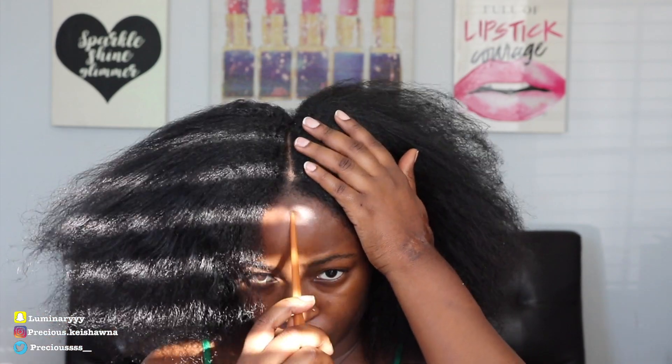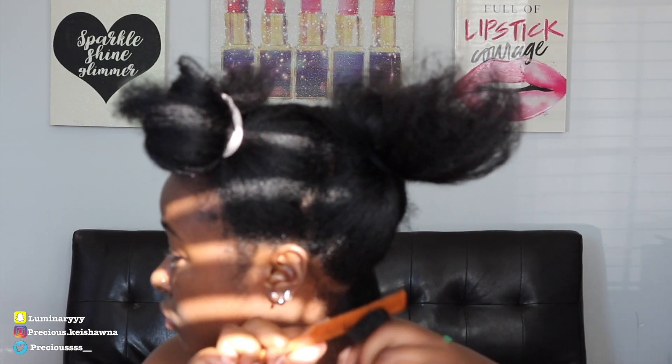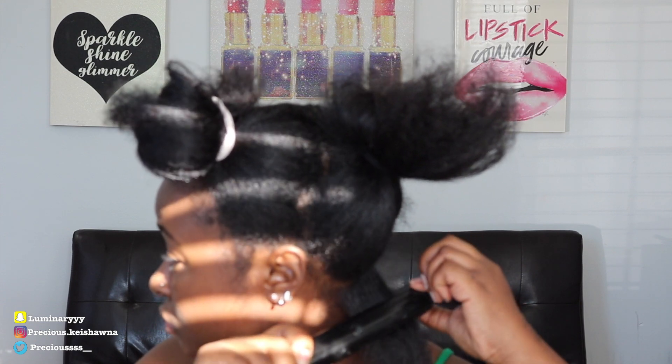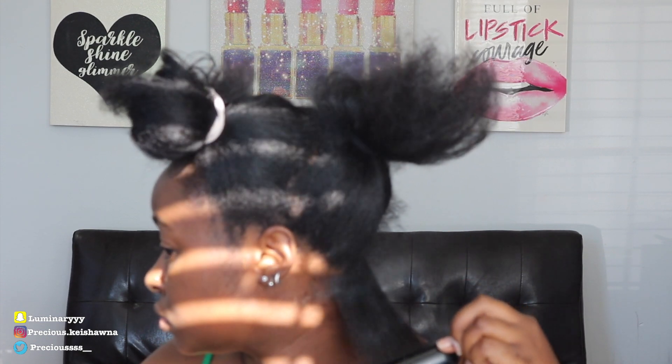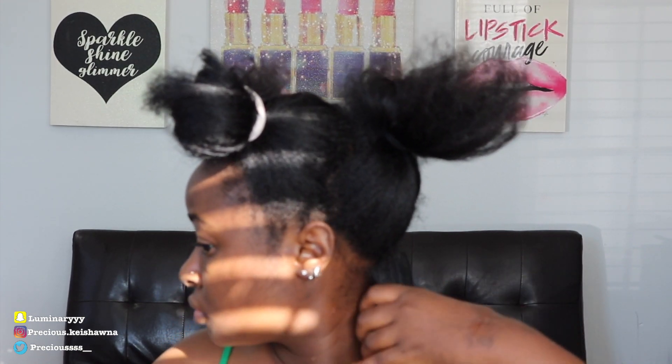Now I am parting my hair halfway down the middle. I love working with my four sections, especially when you have super thick natural hair — it just makes the process so much easier to work with. Sorry about this clip right here, it was not focused on me, it was actually focused on that picture in the background. Maybe because my blinds kind of took over my face. That section was a little bit too thick so I had to run over it twice.